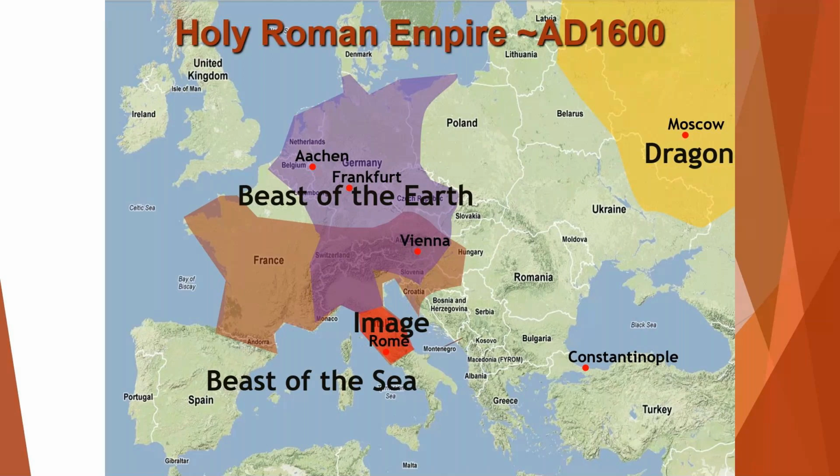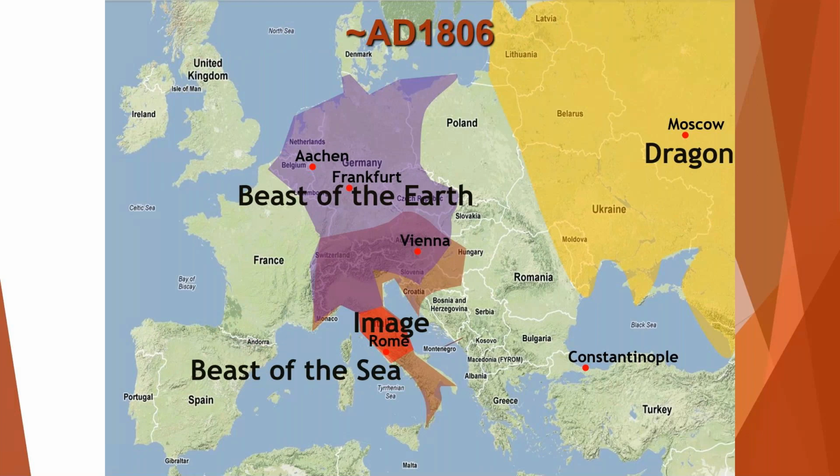Now, we roll on in history, and of course, things now look very different, actually a whole lot smaller in most cases. They really haven't done very well. But the shape of the borders of things have moved around a bit, and of course, by now, we've come to the 1600s, Constantinople has fallen, and the seat of the dragon has moved north to Moscow, which was the inheritor of the Byzantine Empire at that time, and all the paraphernalia that go with it. We've still got these other guys going on over here. We come along to about 1806, and it's all about to get really messy.